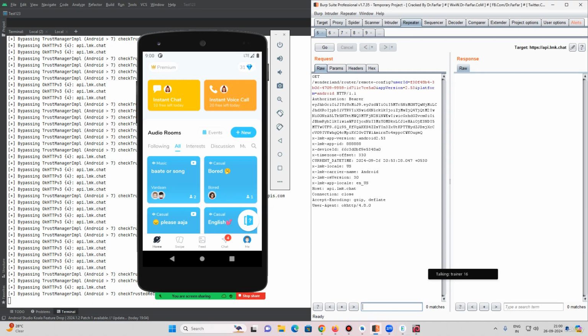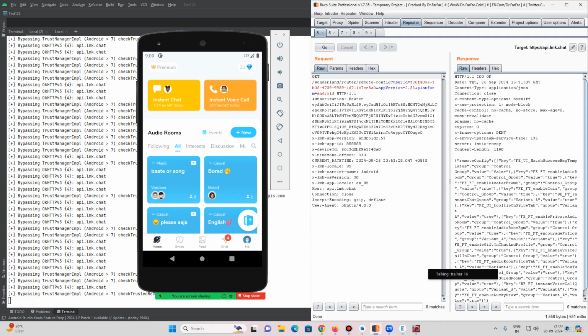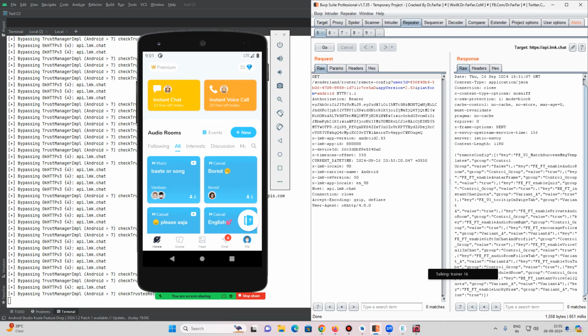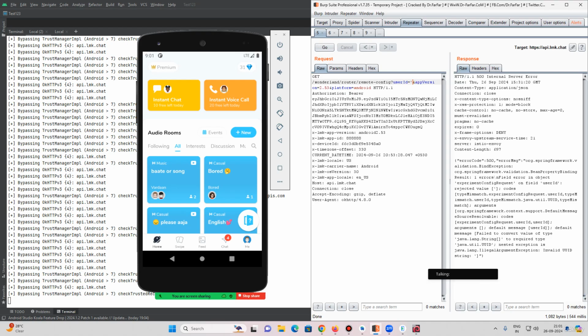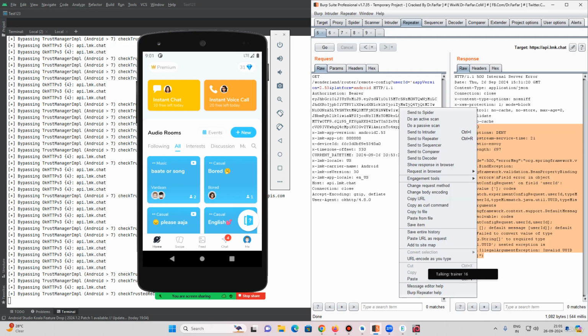ये भी नहीं. Over here we have the user ID of us, from where we can see a lot of things. If instead of this user ID I put a colon, it says internal server error and it gave me a Java error, right?